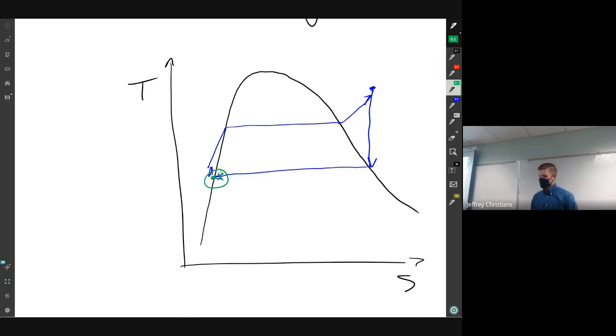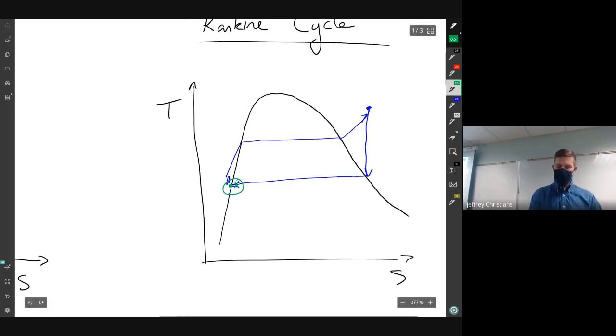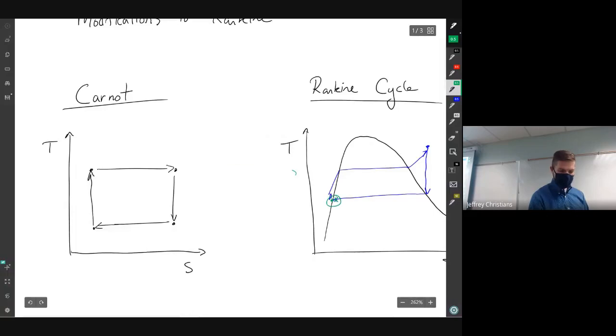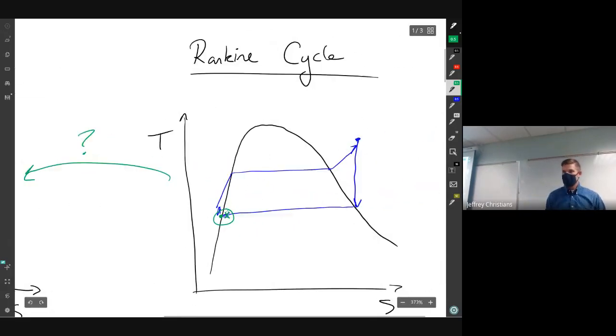are to make, right, we have this goofy looking temperature entropy diagram. What we want it to be is closer to a square. So you can look at that and say, okay, where are the parts that are not square? One way to make it more square would be, and this is on the participation for this week, so if you've looked at that, you've at least seen this before.